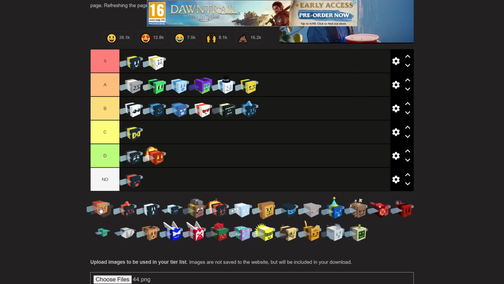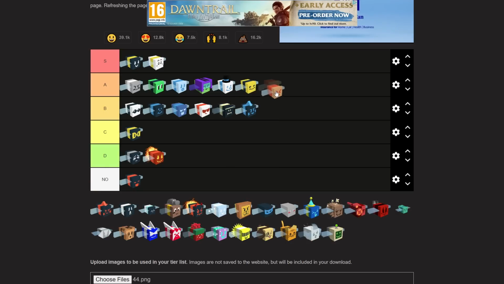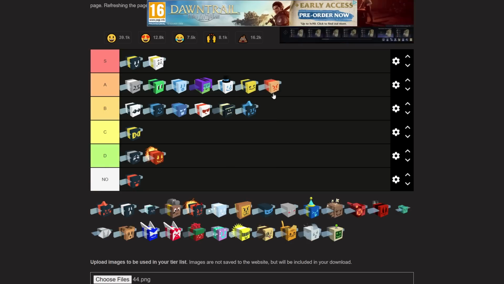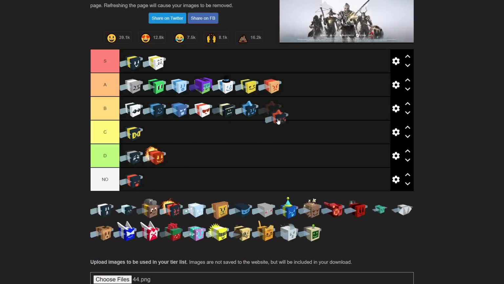For Rage Bee, it did get buffed in the newest update as it can now go up to 4x rage stack instead of the 3x it was before. So definitely has to go into the A tier as well, since this bee is just good for attack. Riley Bee is useful, so it deserves to go into the B tier as that capacity is nice. Once again, same with the Bucko Bee over here.